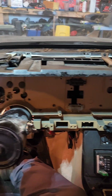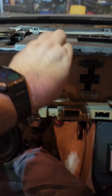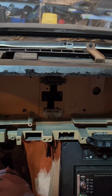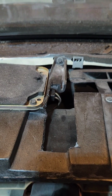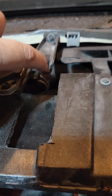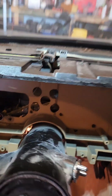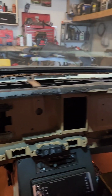So that's done. I'm gonna have to do just some sanding, because everything is not too pretty. Now it's gonna be under the dash, but I'm just gonna do a little bit of sanding or trimming, just to make it a little bit nicer. I had to cut that for my countdown. I don't know if I cut enough, but I just saw that my speaker wires are just underneath that, so I hope it's gonna be all right. That's it for now. I'll be back later.